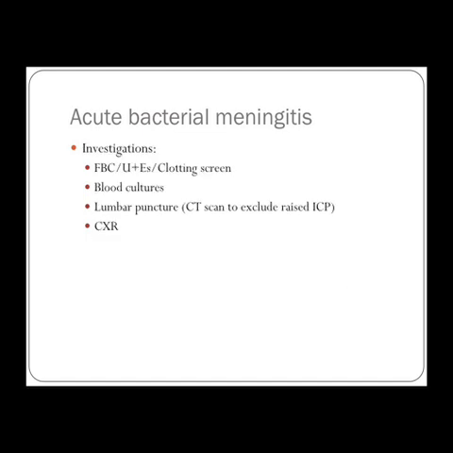So the key investigations: full blood count, renal function and clotting screen, blood cultures which you want to take before you give antibiotics, lumbar puncture, and you may want to do a CT scan before you take the lumbar puncture to exclude raised intracranial pressure, and I wouldn't rely on the physical signs of papilledema, they're not always reliable. And a chest x-ray as well to see if the patient has got a chest infection.